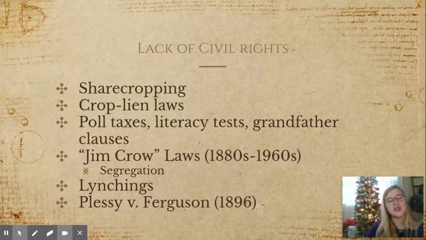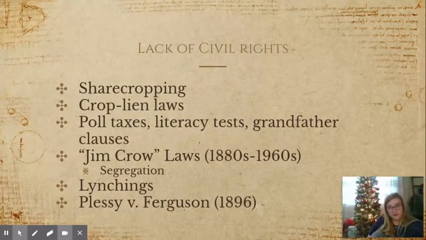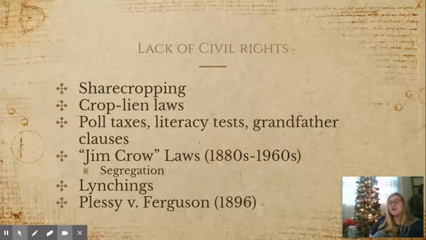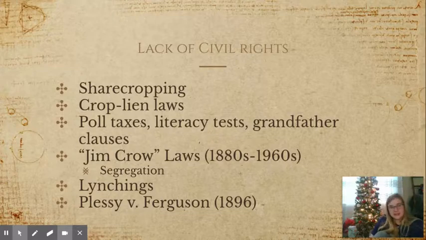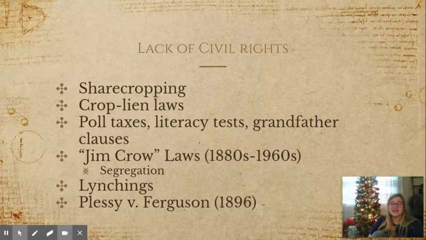So it sounds like a good deal initially, and many African Americans are signed into these labor contracts, and they are contracts binding by law where you have to work for them for a certain number of years. Well, you can't always depend on crops, and oftentimes they went so into debt buying or renting horses and plows and seeds and things like that they ended up perpetually in debt to these white men, and debt's a form of slavery. So sharecropping in the cropland system is kind of like slavery with a different name.